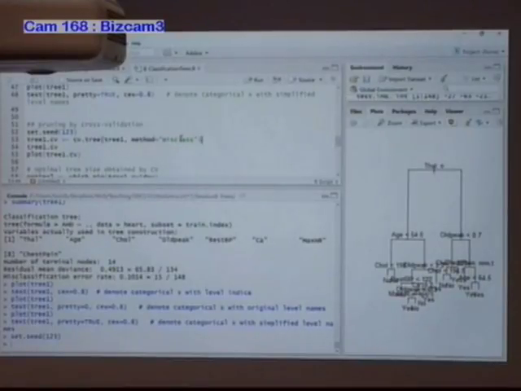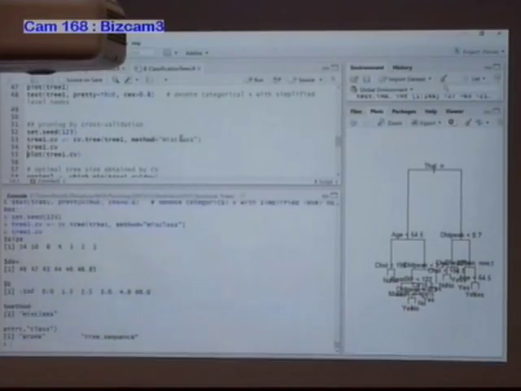So that's a misclassification, right? So let's just do that. The issue is you can see the method is misclassification, but the measure is still deviance. This is not really deviance. It's the misclassified points. So how many errors you made with all these different trees.